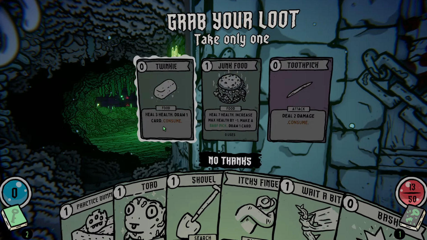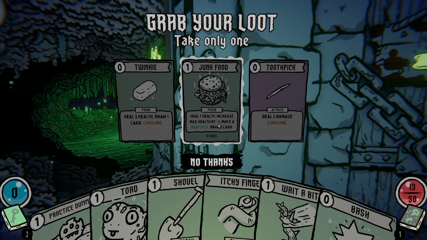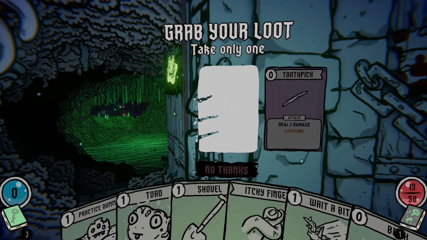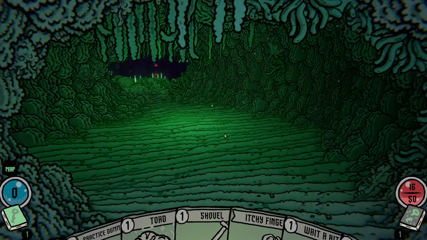There's even another Scavenge. Junk Food, heal 7 HP. Increase max health by -1 and then make a bath pick, which is an unlocking pick that deals 1 damage to self and you start the next combat with regret. I'm just gonna take a Twinkie and then immediately eat that. That's fine by me. Little bit more HP.